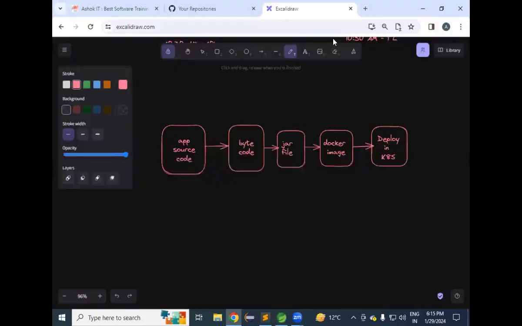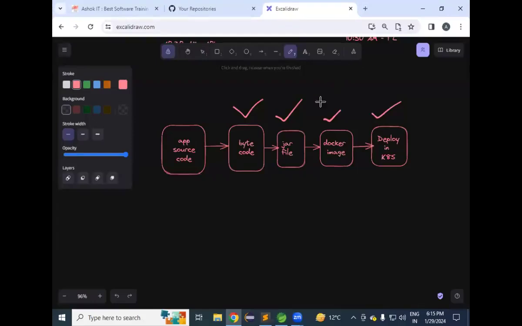If you change any message, or if you want to change any properties data, then you need to recompile your project, you need to repackage your project, you need to recreate a Docker image, you need to redeploy your application, then only the latest changes will be deployed. So this complete process is called build and deployment.